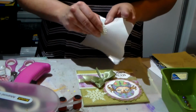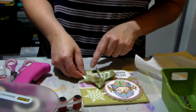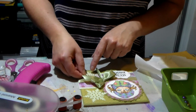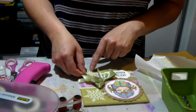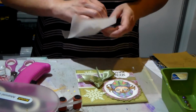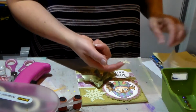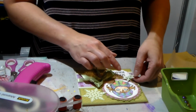So I'm thinking I like the idea of doing threes. So maybe another one here. Now for the last one, I think I'm going to put it just there.